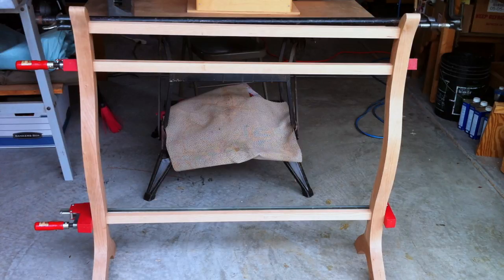Next thing to do is break it apart and round over the tops of the stretchers. I think I'll use a 3/8" round over bit on the top of the stretcher and maybe something different on the bottom of the stretchers, and then I'll have to do something with the sharp edges on the legs. I'll probably round them over. I'm undecided at this point how much. Maybe just enough to knock off the sharp edge and give it a little softer feel. So, all right, we're gonna break this thing down, get the router table out, and start rounding over the stretchers.